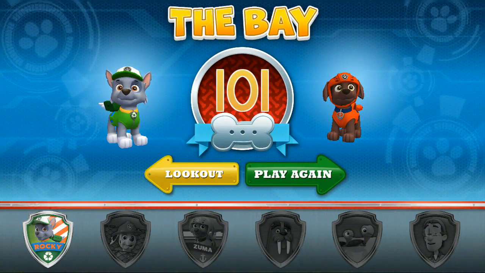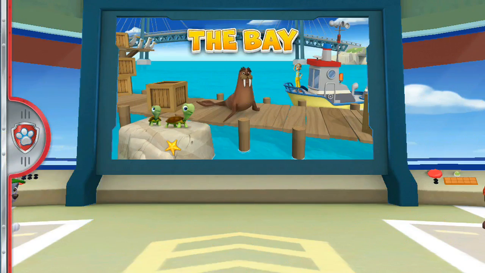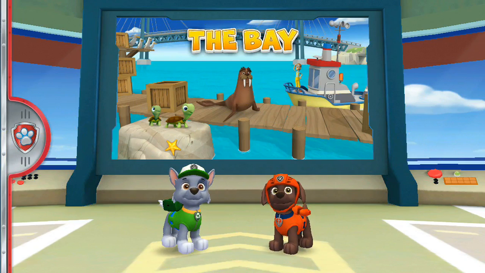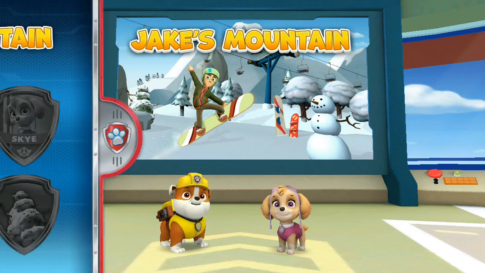Excellent, you earned the silver bone. And look at all the badges you've earned. Tap play again to help at this location again, or tap lookout to choose another location. Paw Patrol, to the lookout. The bay, choose a pup to lead the rescue. Jake's Mountain, choose a pup to lead the rescue.